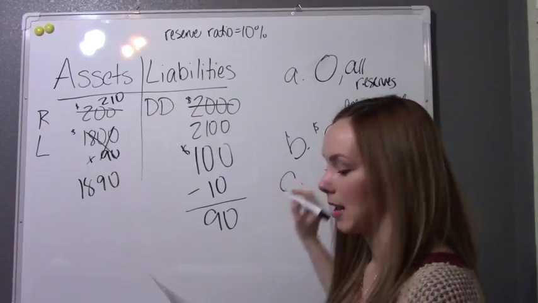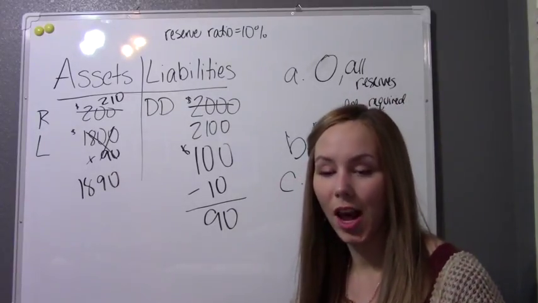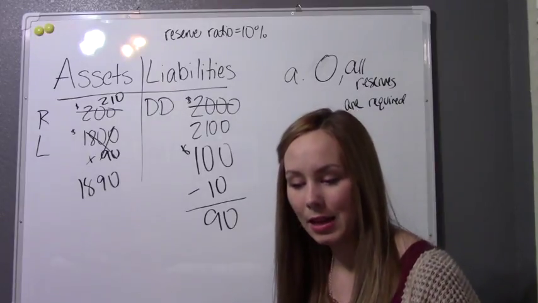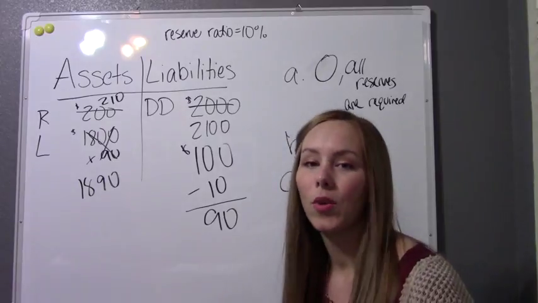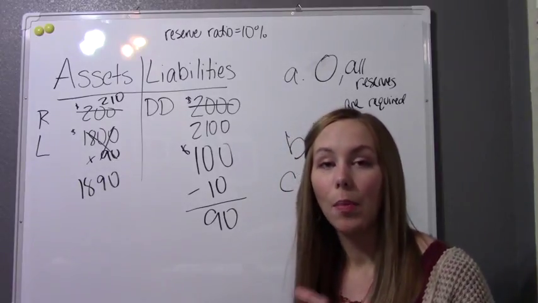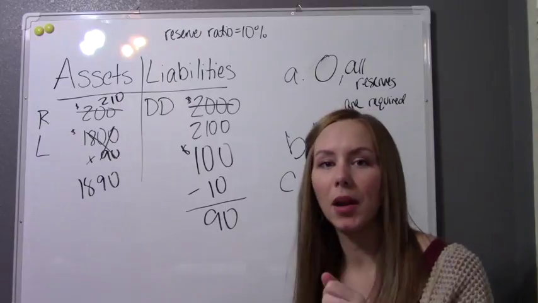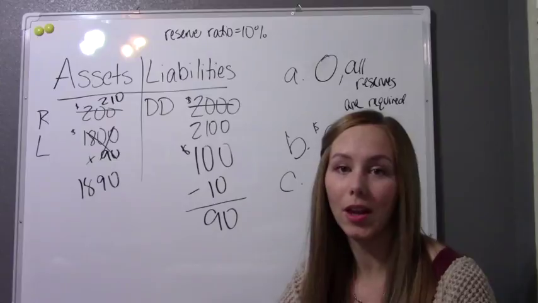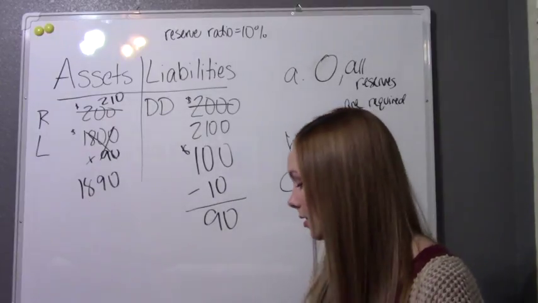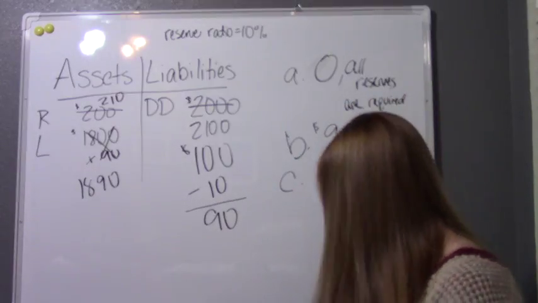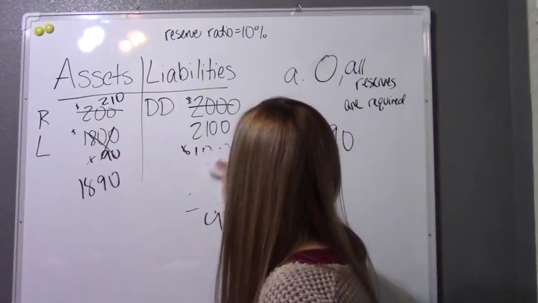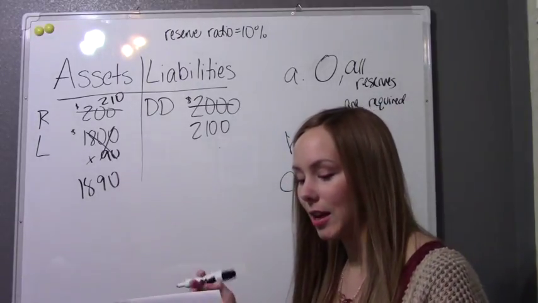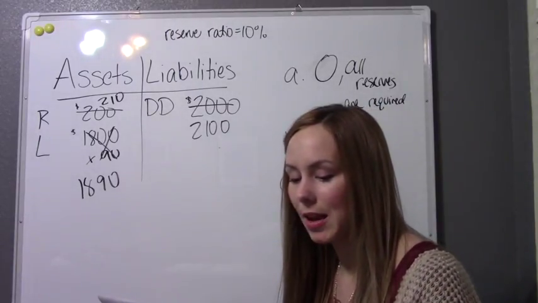So part C, as a result of Mr. Smith's $100 cash deposit, calculate the maximum change over time in each of the following of the banking system. So when it talks about over time or the long run, that's kind of a clue to you that you're going to be using the money multiplier. Okay, now we know that we're not just looking at First Superior Bank, we're looking at all the other banks after that. So let me erase some of this to give us a little bit of room. Okay, so it wants to know what's the maximum change over time in loans.